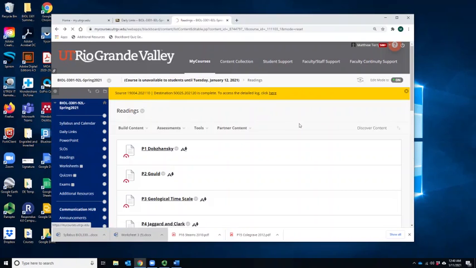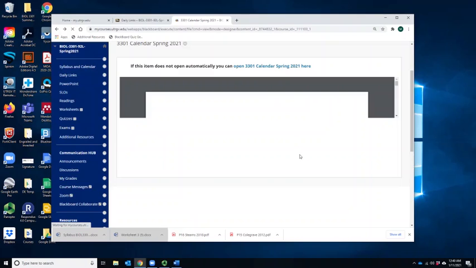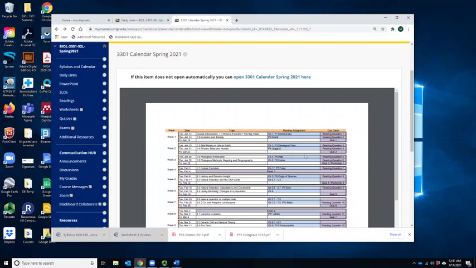Okay, so those are listed here on the course calendar. So when you see a P1, P2, you'll know where to access them. Now, in addition to the calendar, I also have a corresponding folder for each of these dates, a big folder for the unit, and then inside a subfolder for each of these dates. Those occur in the daily links folder. So this is a really great resource to help you stay organized.